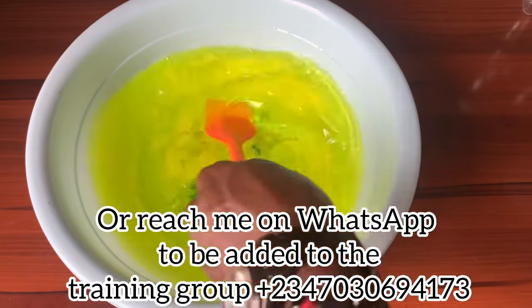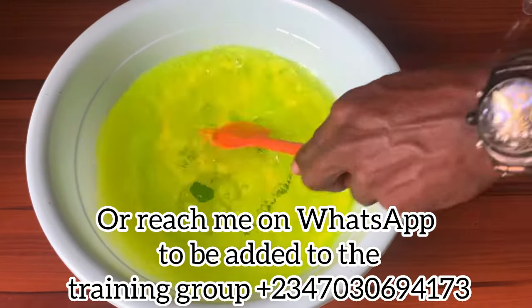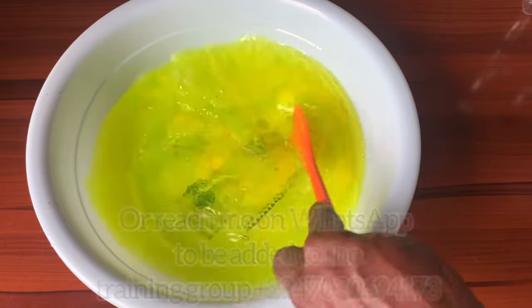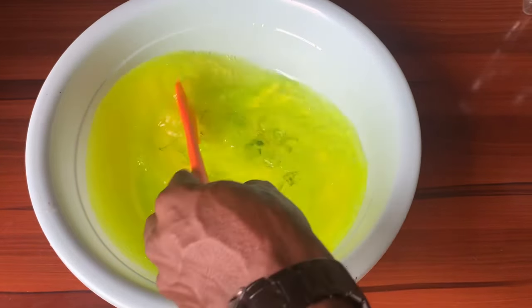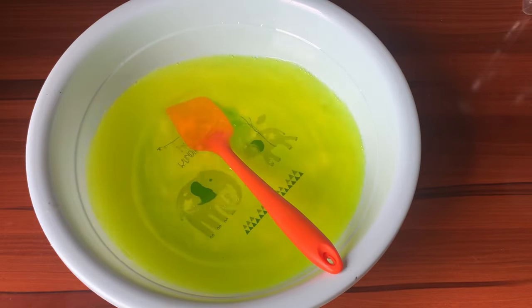This production is a 1.5 liter production of aftershave. So just in case you want to do larger production, just multiply my recipe for a larger production. It's not hard. Use my recipe. This recipe is for 1.5 liters of aftershave. So if you want to do larger production, you just increase my recipe.